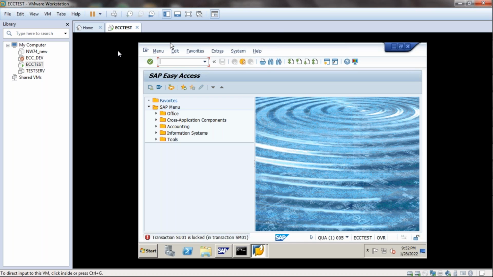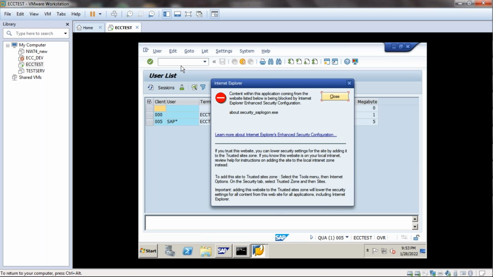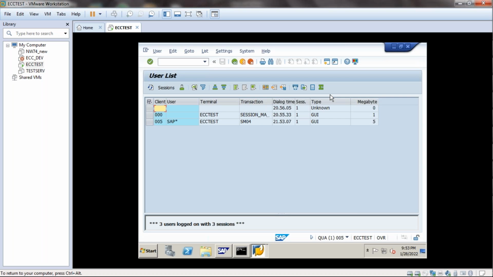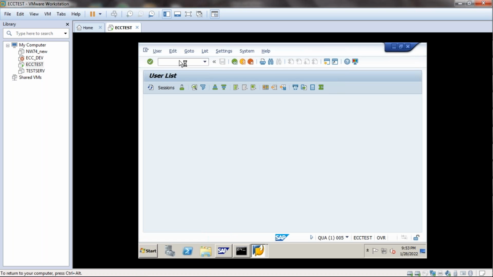SM02. SM04. This many users are also logged into the servers. Only this many users. If I take AL08, it will show you all the users logged in for all servers.